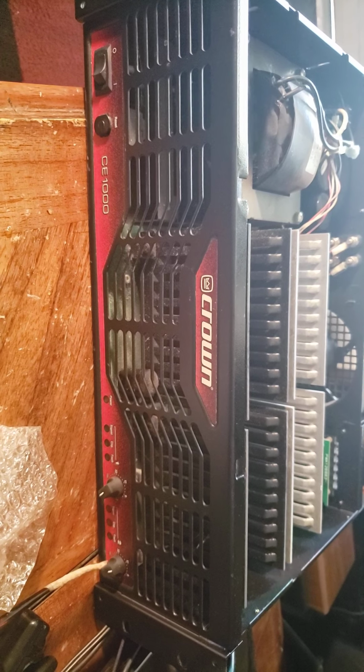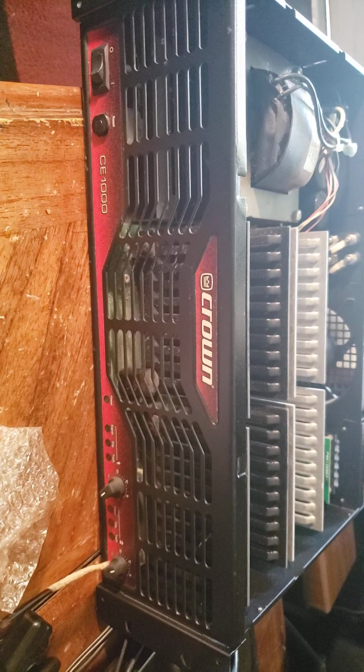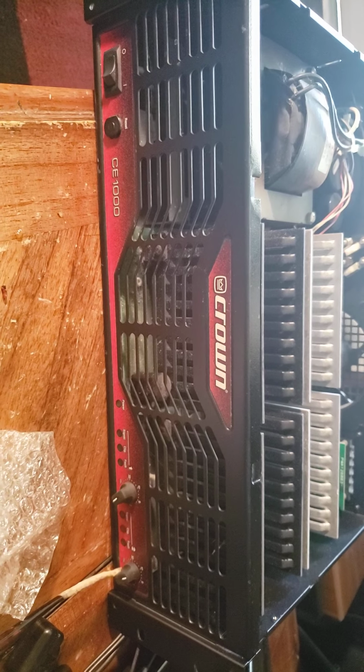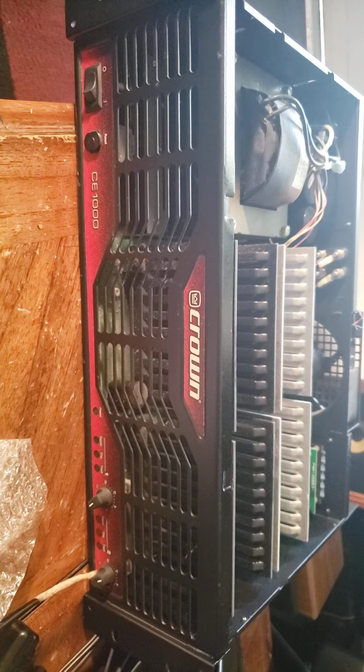I find 12 volts is nice and powerful. You can even probably run the subs on that as long as you don't overpush it. But for monitors at 8 ohms, you're probably fine with 9 volt DC. And that gives it a nice quiet fan that you can barely hear. It sounds like a computer, you can't really even hear it.